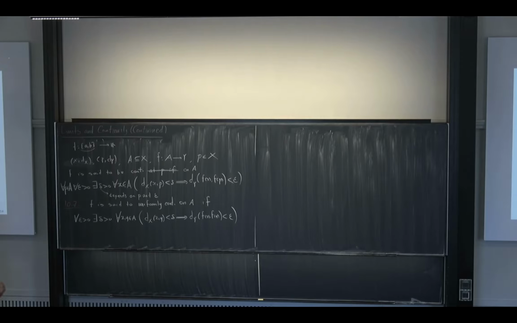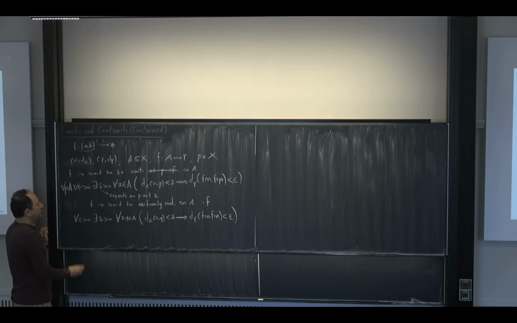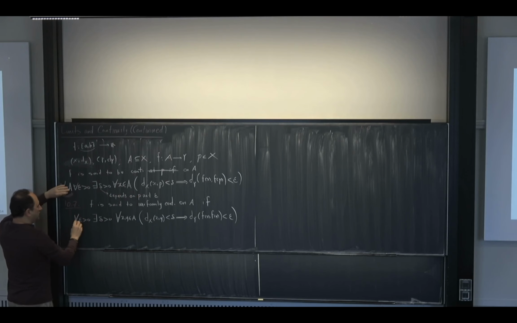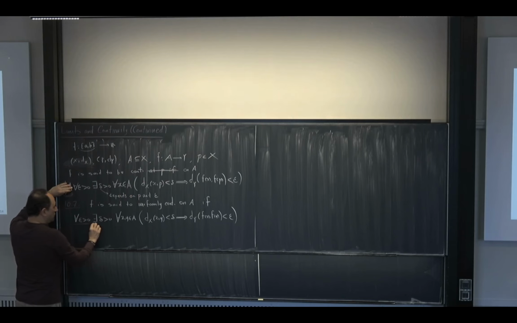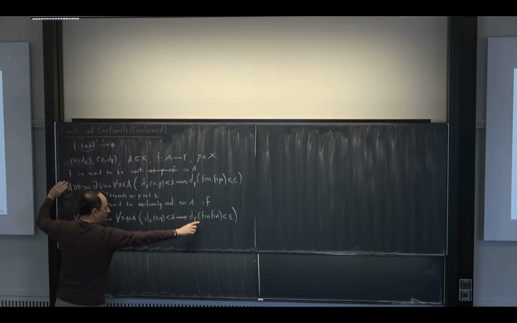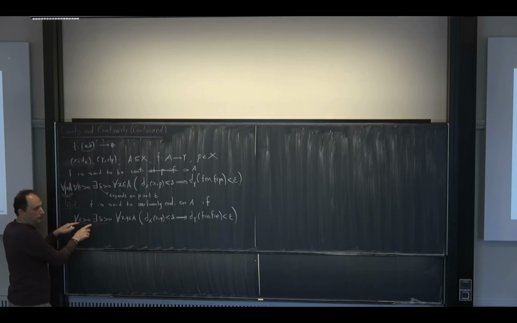Okay, so this is the importance. Somehow this dependence on the point has moved for later. You see, one point I fixed, and for every point it should work. But now, what I am doing, I am choosing any epsilon. I want to know that if there is a delta, so that for every pair of elements that I choose from A, this guarantees that one. So this is the definition, okay?